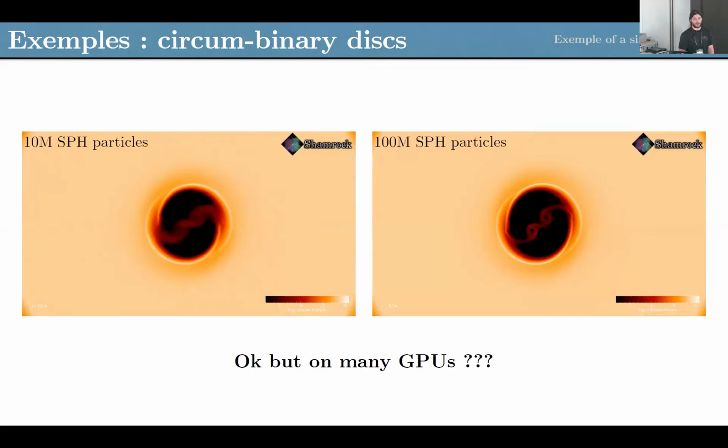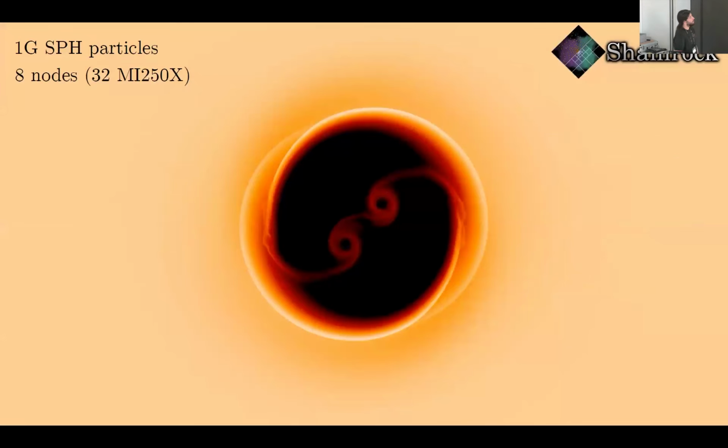Actually, one of the disks just goes away after some time because it's too dissipative. So if we are running this time on the Adastra supercomputer, we can do a simulation with instead 1 billion SPH particles on 8 nodes of the cluster. And as you can see, this time we actually get resolved structures in those disks with what we call tidal features, as well as secondary instabilities that develop on the edge of the cavity.